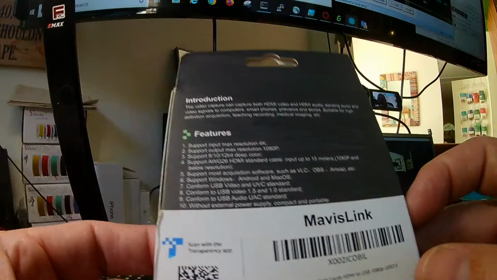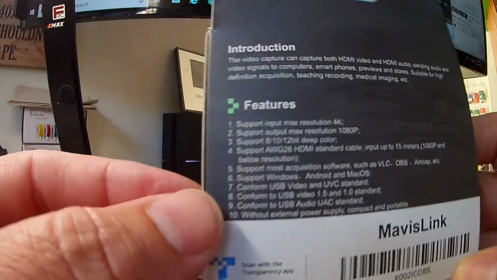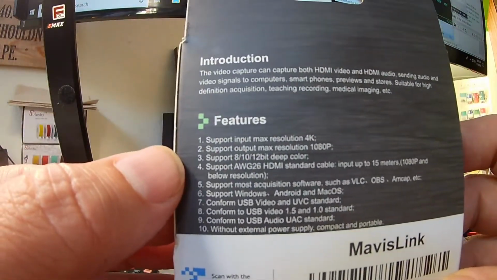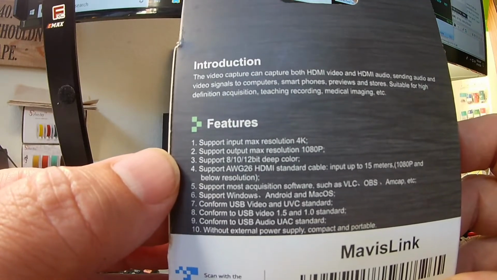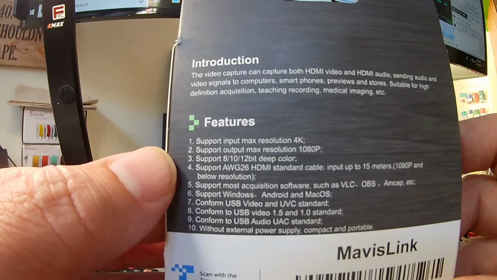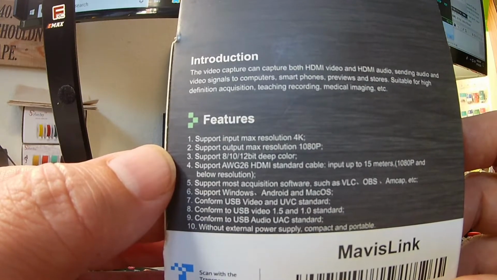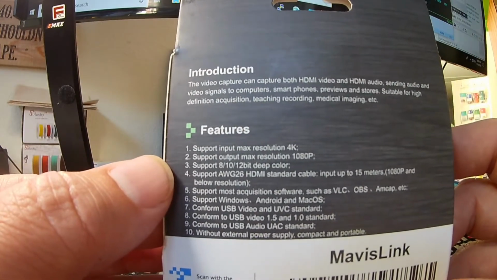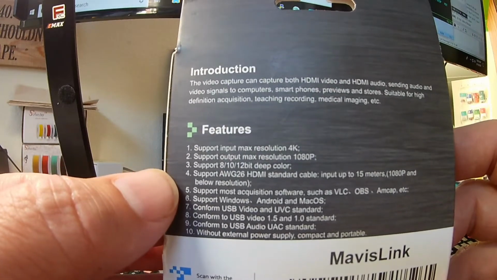Okay, and here's a few little features about it. Their max resolution is 4K, and your output is supported up to 1080p at 30 frames per second. That's the max that this will support.